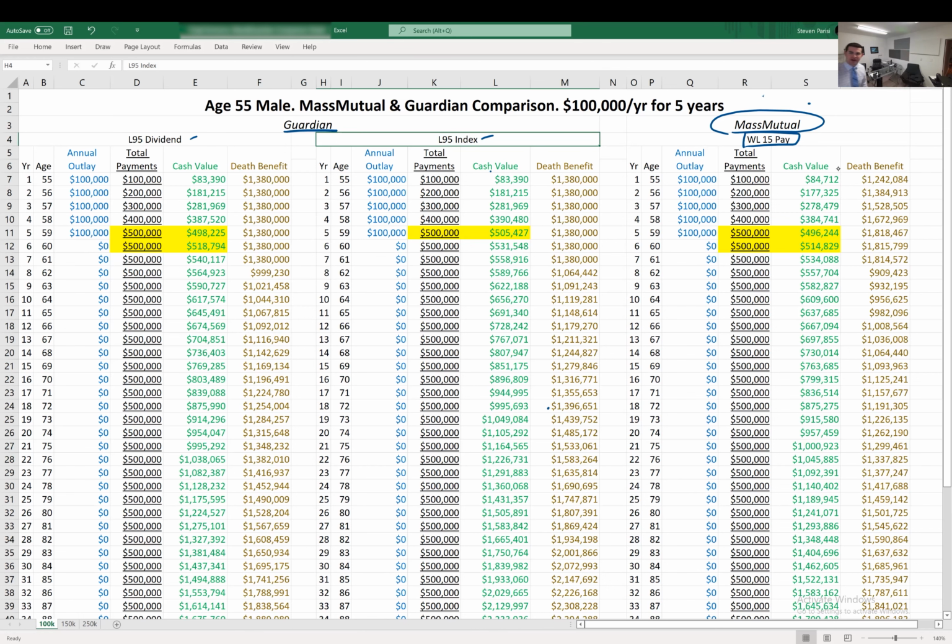So as we look at these, this is based on a 55-year-old male. We see $100K per year paid into the policy for 5 years. What is highlighted in yellow represents the break-even point. What you will find is all three of these options are right around a year 5 break-even, which with the new 7702 change for a 55-year-old male is fairly common.